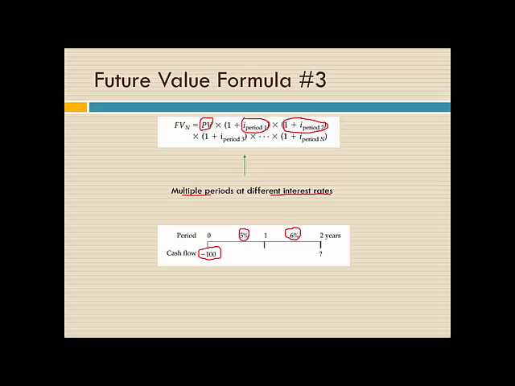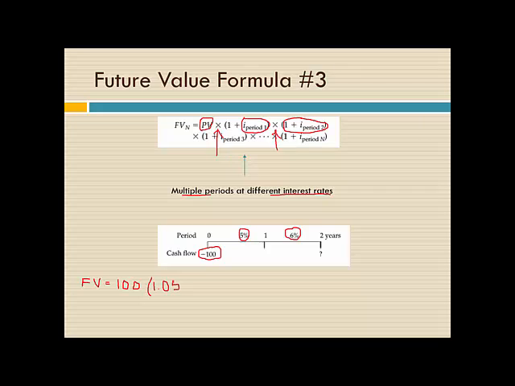And I just want to draw this to your attention. This is multiplication and this is multiplication. Don't be adding these things. It's a very, very common error. Okay, so the way we're going to set this up is we're going to say future value is equal to our present value of $100, which we see on our timeline, and we're going to multiply it by 1 plus the interest rate for period 1, which is 5%.